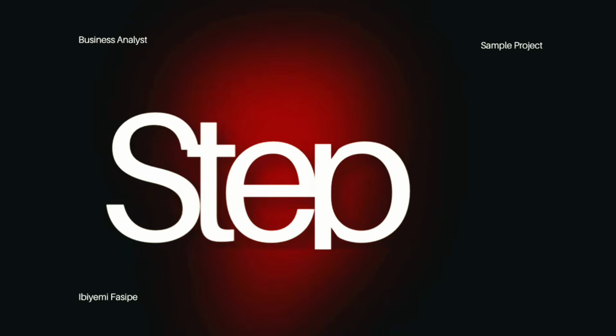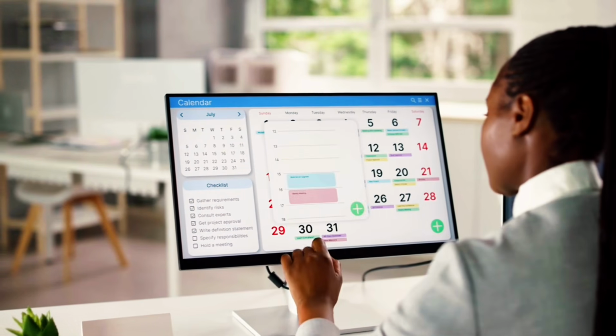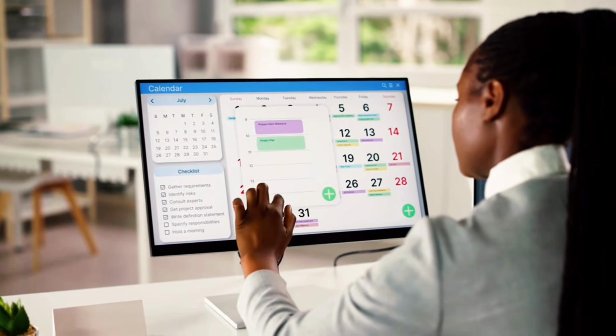Let's move on to step 7, define the scope. Now let's talk about scope for a second. One of the easiest ways projects fail is when you're not clear on the scope. And that is why the BA often supports the scope definition. So for our clinic example, what is in scope? Maybe online appointment booking, scheduling, appointment reminders, rescheduling, cancellation, and reporting. What is out of scope?